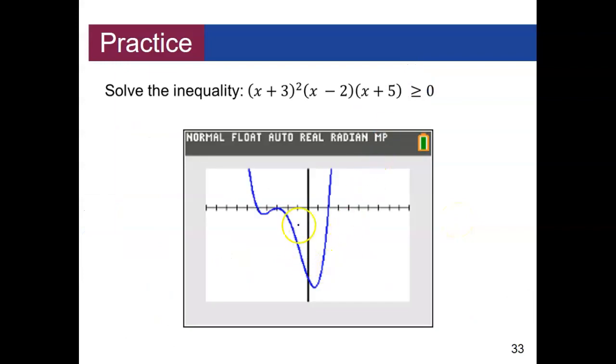Okay, this is the graph on this one, so you can see where we have it. This would be the -5, the -3, and then the 2. You can see it actually touches at all of these, and that's why we have to go back and pick up that 1 point. We wouldn't have had to do that if it hadn't had the bar here. If it just had been greater than, then I wouldn't have to pick up the -3.